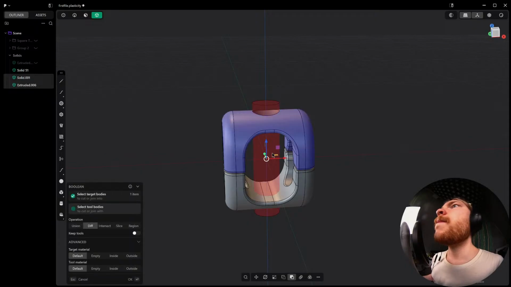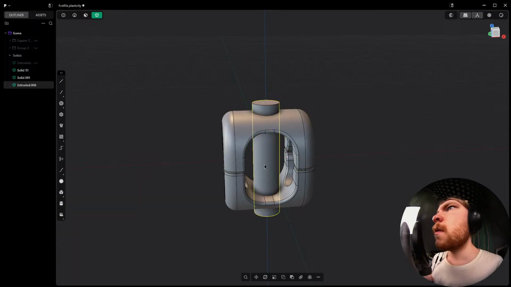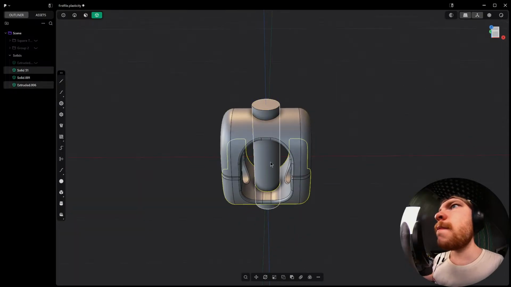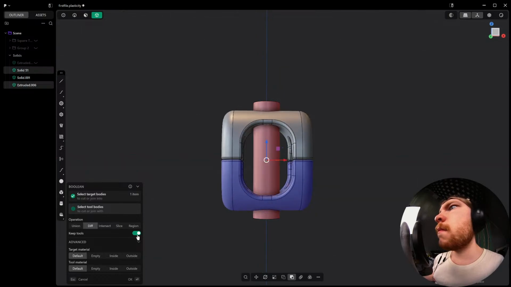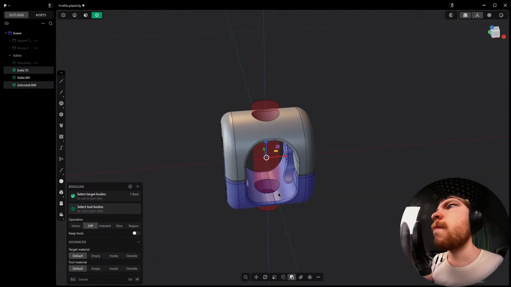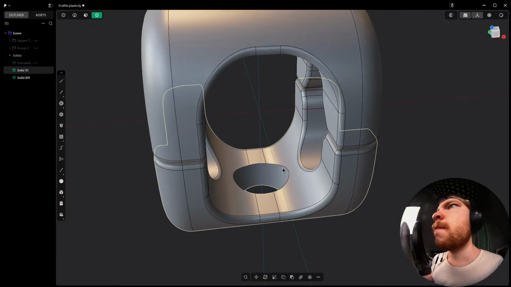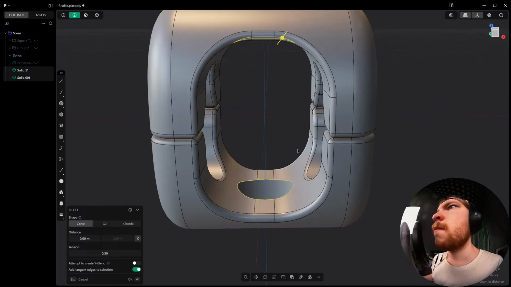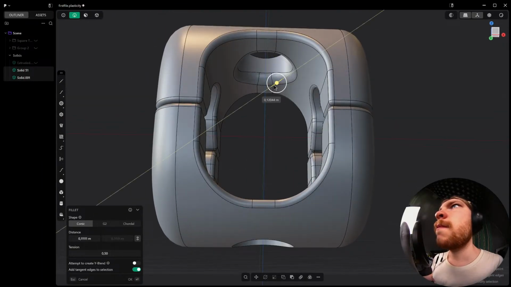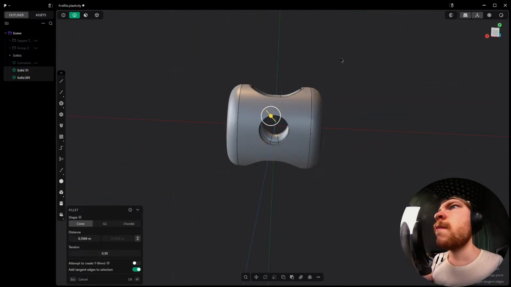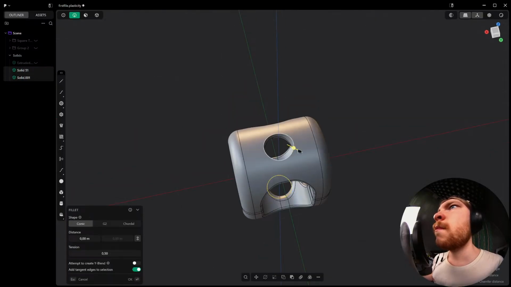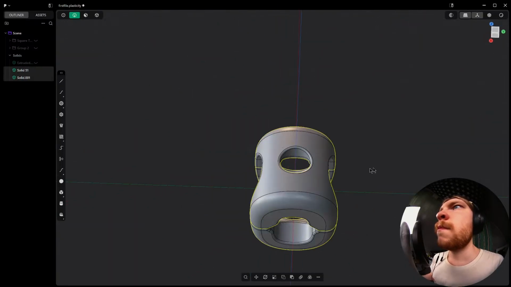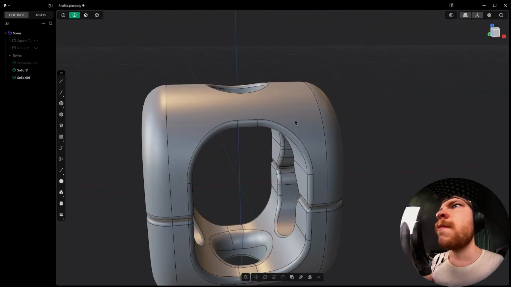Oh, keep tools. Yeah. And then don't keep tools. Okay.